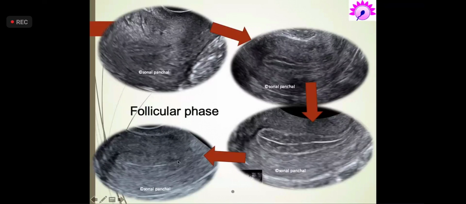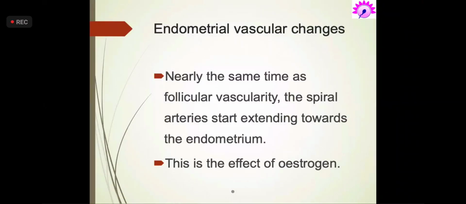And then when they're truly hyperestrogenic states like multiple follicles, PCO patients, that's when you get a grade C endometrium, which is an isoechoic endometrium. It's not hyperechoic. It is a homogeneous isoechoic endometrium. It has an echogenicity same as that of the myometrium, and that is a hyperestrogenic endometrium. And all three endometrial morphologies are good for implantation provided the vascularity is good.